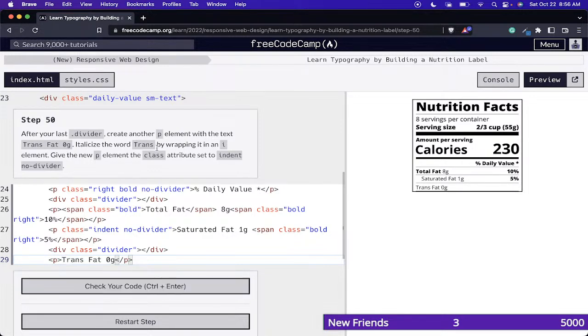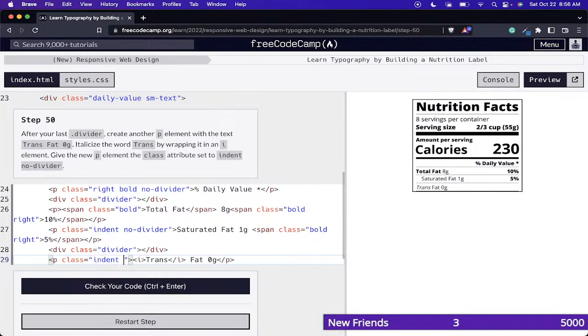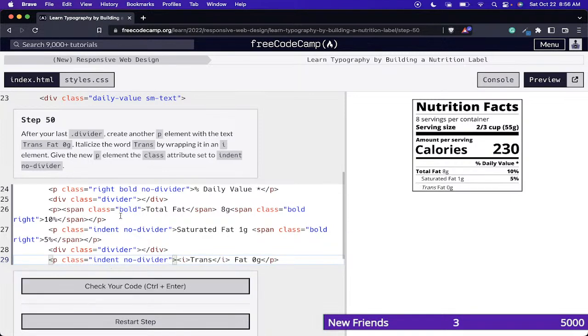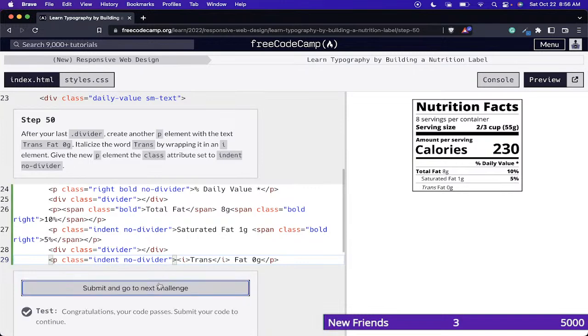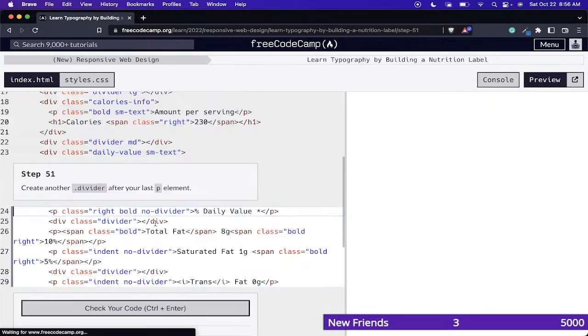Italicize the word trans by wrapping it in an I. Give the new P element the class attribute set to indent no divider. So that both those classes will apply. Check it. We pass it.